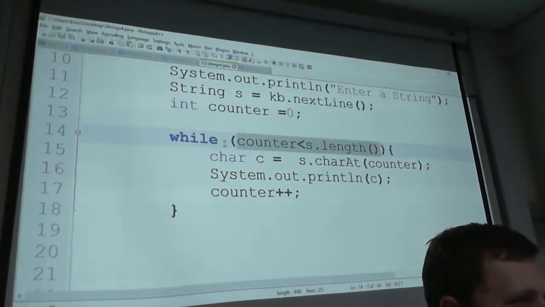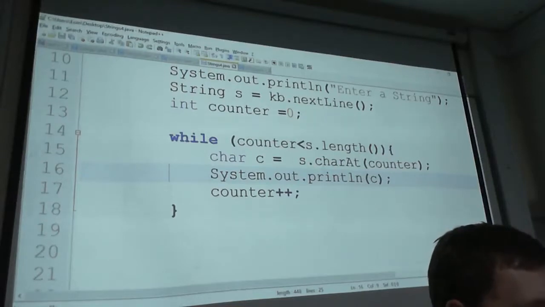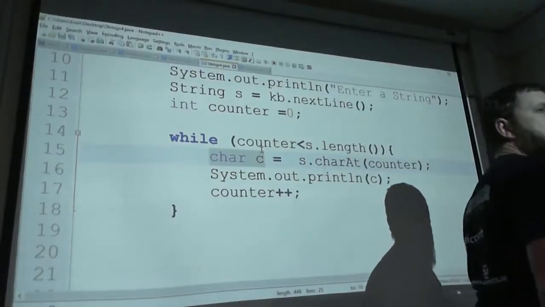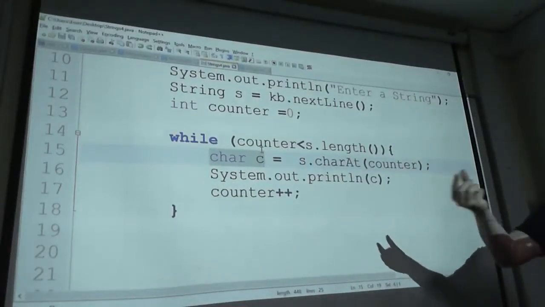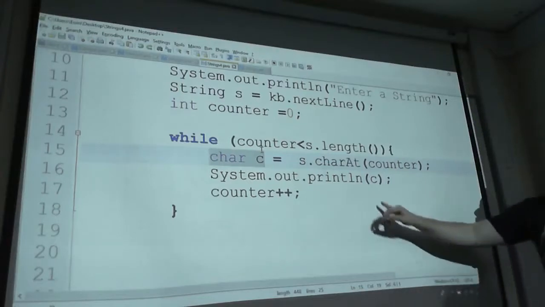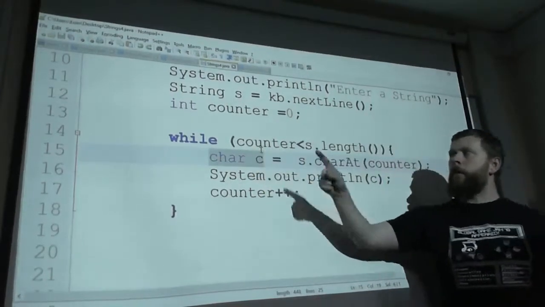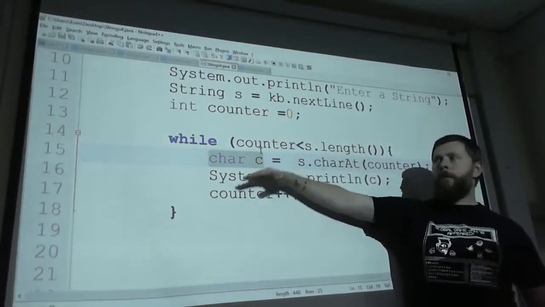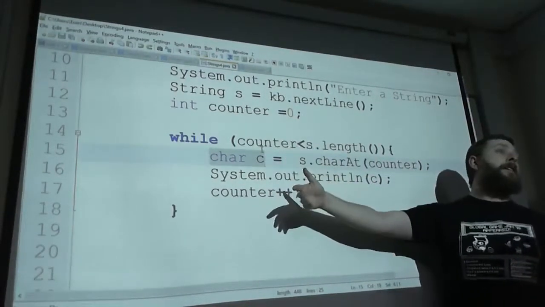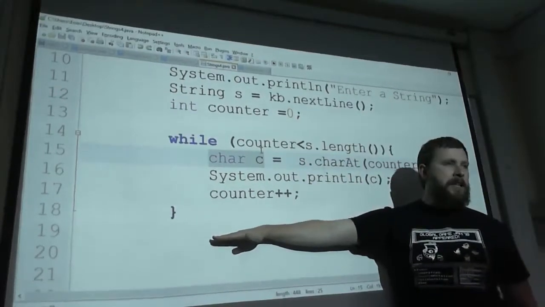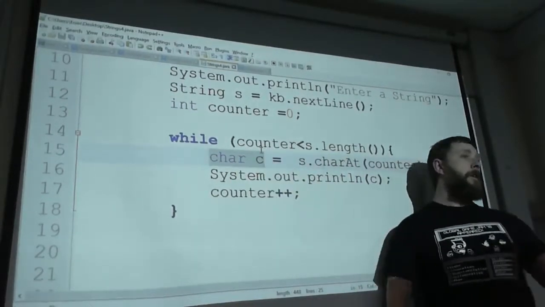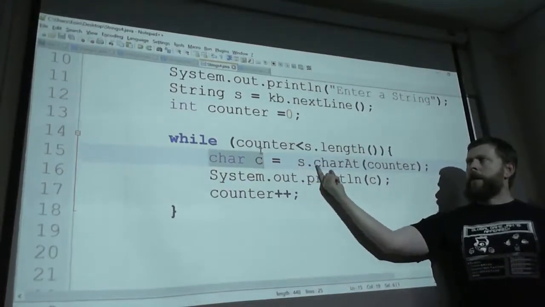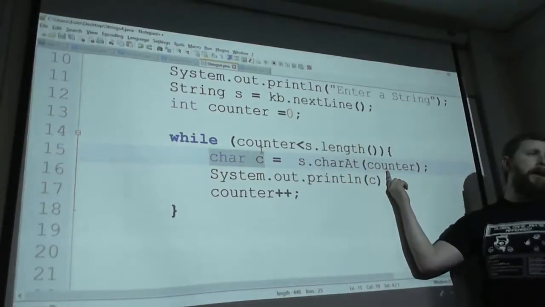It's about the line 15. Line 15, this one here? Yeah. Yep. Okay, so what we're doing here is we're going to create a new variable, character c, which is a character data type. And because we created it inside the curly brackets of our loop, it only exists while the loop is here. When we get down to line 18, it disappears. We recreate it again, and we do that for however many times we have in the loop. When we get down to line 19, we destroy it and we never recreate it. Okay? And every time we do that, we say go to the string, go to the character at whatever the value of counter will be.